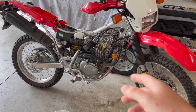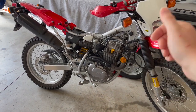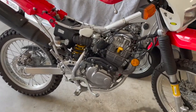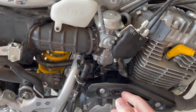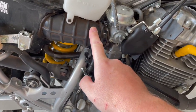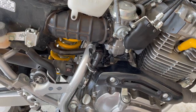I checked for spark, so we all know how to do that. Pull that yellow plug out, put a new spark plug, touch it against the cylinder, turn it over, and check for spark. It has perfect spark. So we're going to take off our carburetor. This is one of the newer kinds with the DEQ smog stuff on it. It's got a bunch of hoses on it. So I'm going to start by taking off the air boot, all these hoses, and the cables for the throttle, and I'll show you when I get it out.